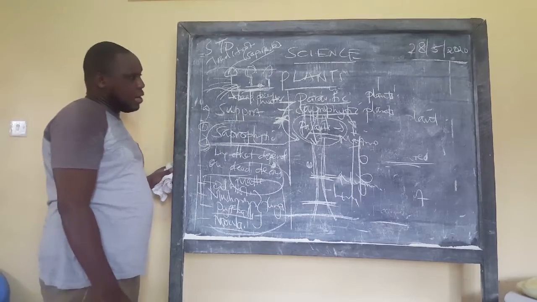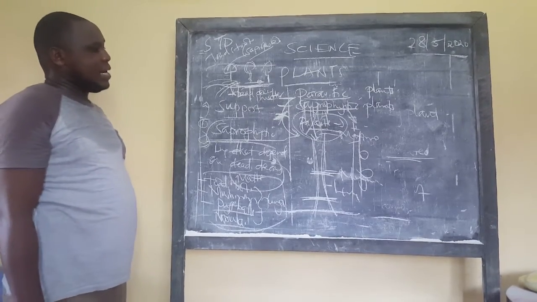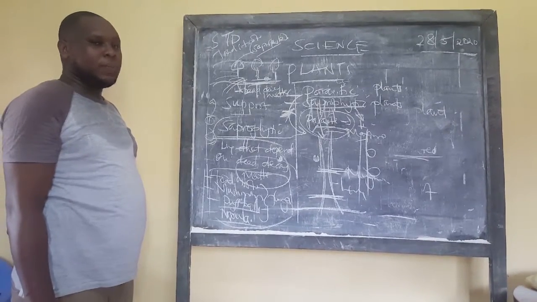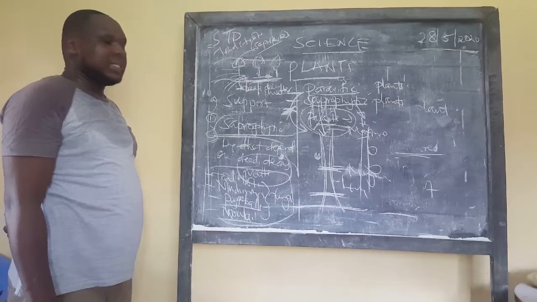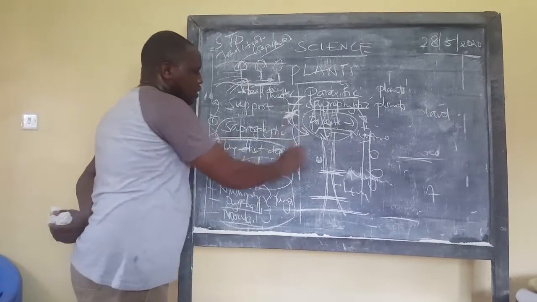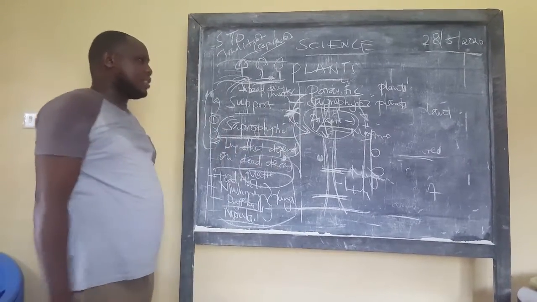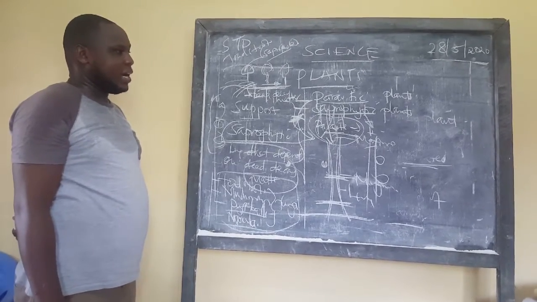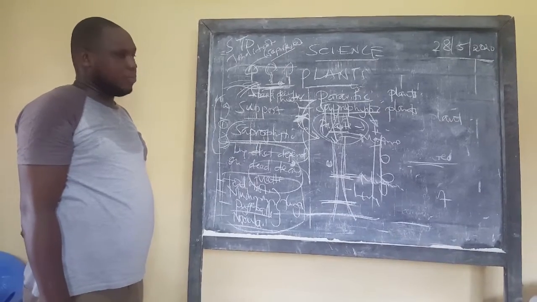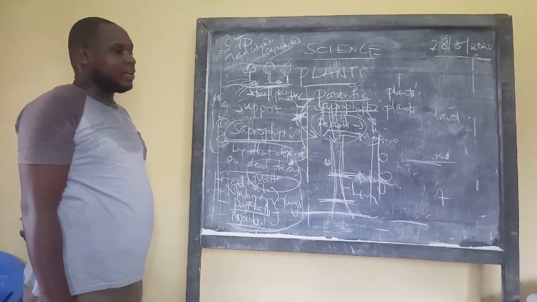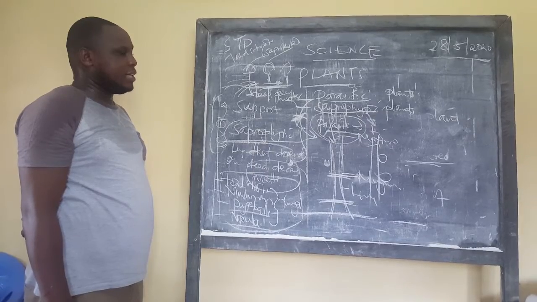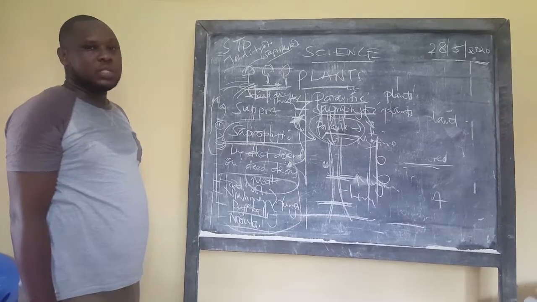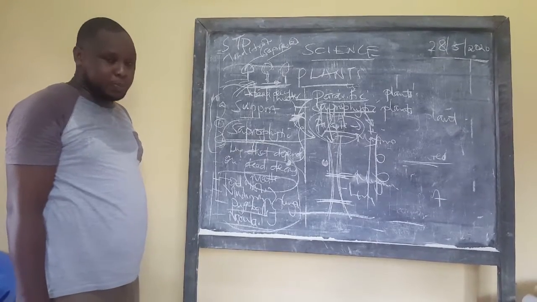So that's how plants depend on one another, Lana. They depend on one another for three things: support, shade, and habitat. So these are what we call areas in which plants depend on one another. Up to that moment, Lana, I want to stop there and give you room to continue revising hard on that particular area you have covered. Once we come tomorrow, we will see how plants depend on animals, and also animals depending on plants.